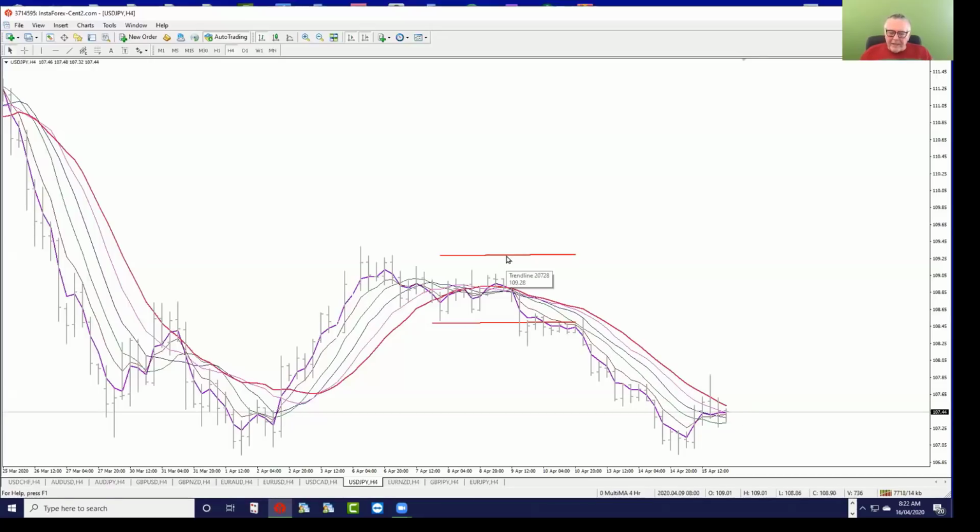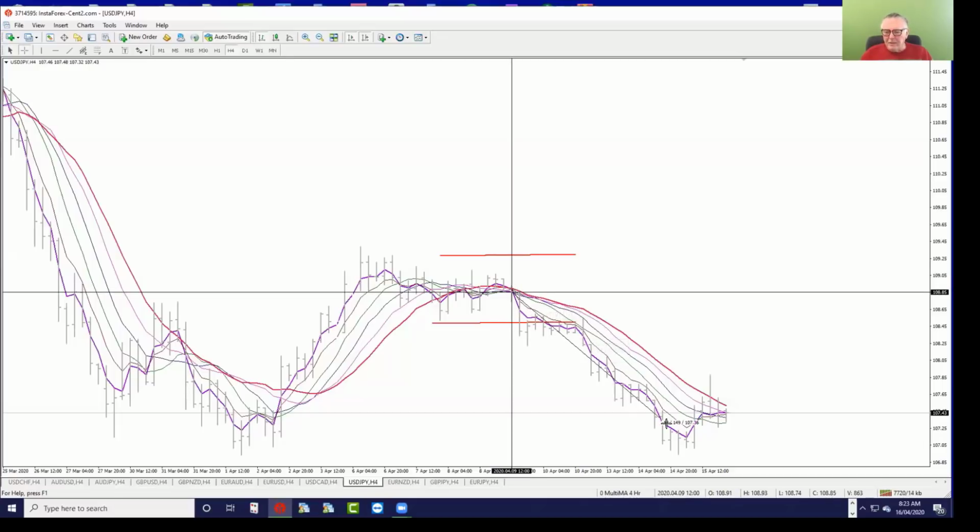Now, at the time we looked at this, this was drawn. So what you do when you see a knot like that is you straddle the knot. In other words, you put a buy there and you put a sell there, and you let the market decide which way the break will happen. But when you have a knot like that, it will, in most cases, result in a very volatile break. So that's why you can afford to straddle the price. It's going to break, and it's going to break in a big way, and it did in fact, and that's what's happened.